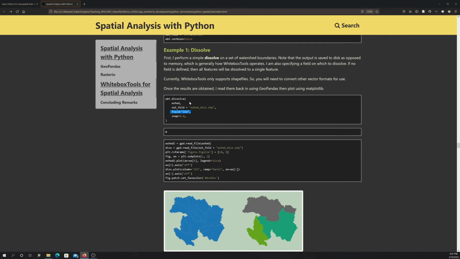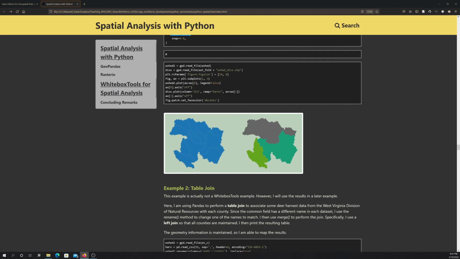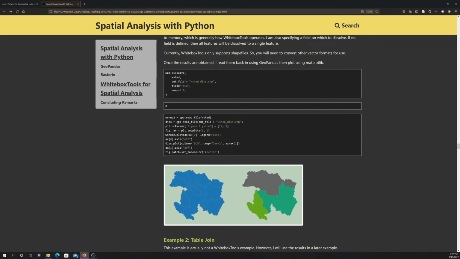And then once that runs, I just read it back in using GeoPandas and then plot it with Matplotlib. So we took these watershed boundaries and collapsed them into these more general boundaries. So that's a dissolve. It's really easy.